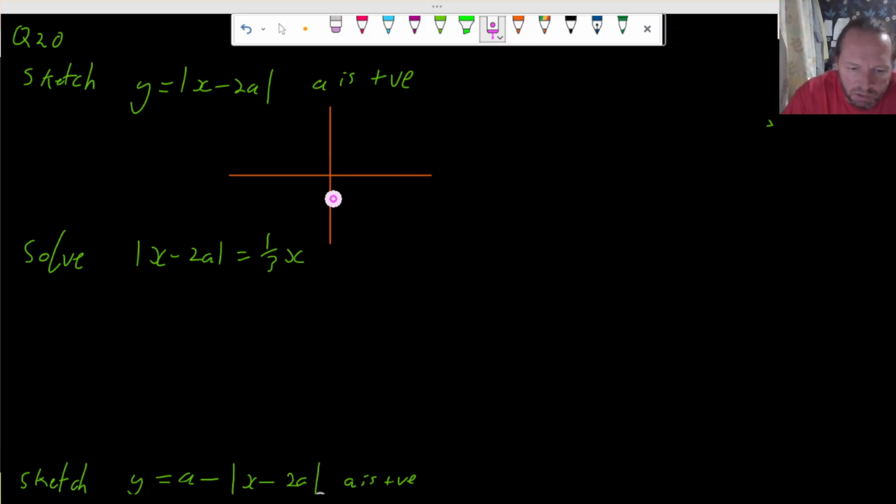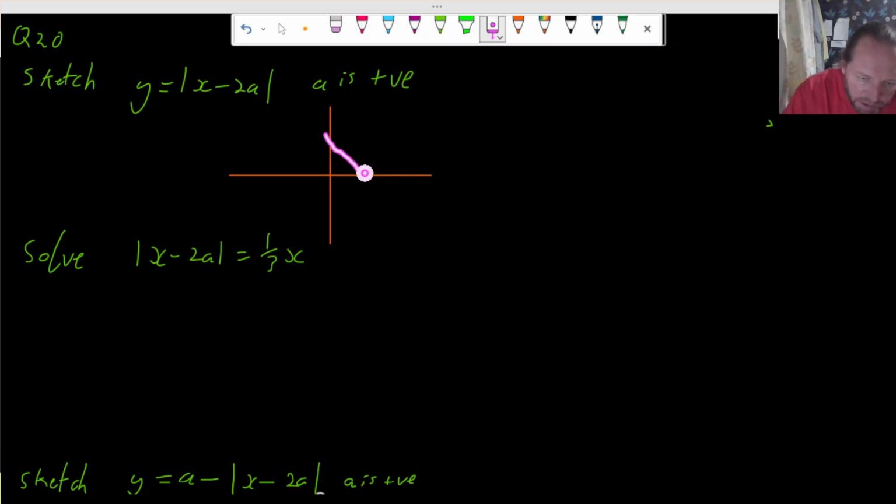Now, if we have to take away 2a, we get down here somewhere, which clearly needs to bounce up that way. So it would be bouncing down here, and this point here would be 2a minus 2a, of course. So what would be this point here? Well, because the slope is 1, just a 1x, then as we come across here at minus 2a, this point must be 2a.